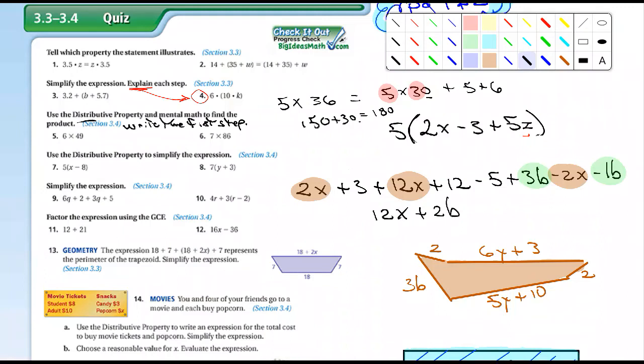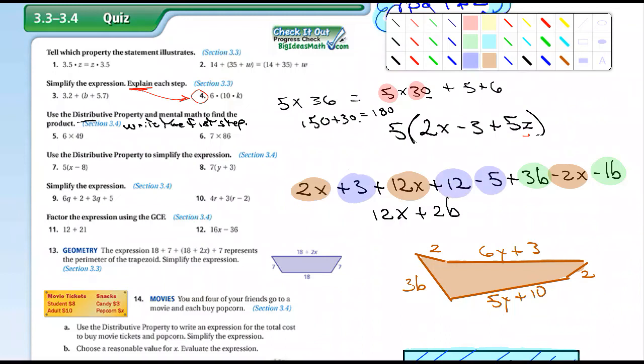Put up just 20 points. All right, let me see here. I'll use purple. Put up 20 points. Miss Sensor, do you see any other like terms that we can deal with? Do you see any other numbers with a variable, honey? With a letter? No. So what's left? 3, 3. Okay, what else? 12, and 5. 12 and 5.